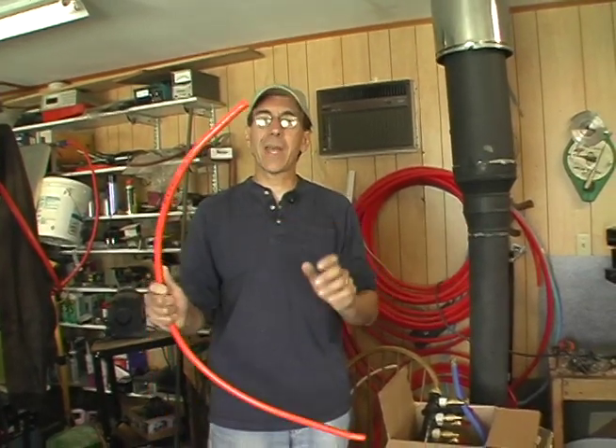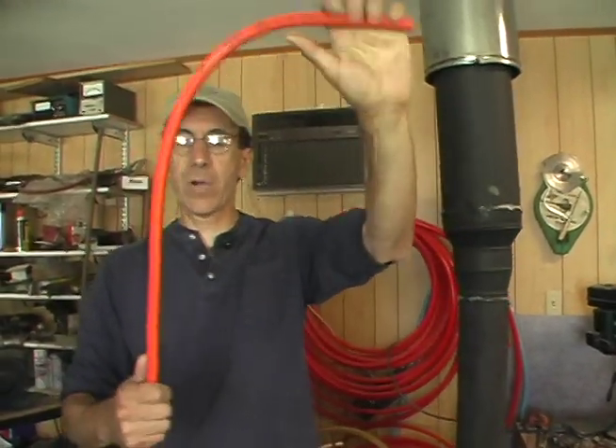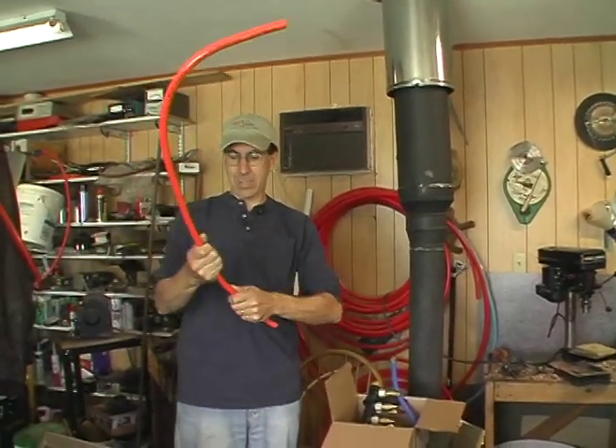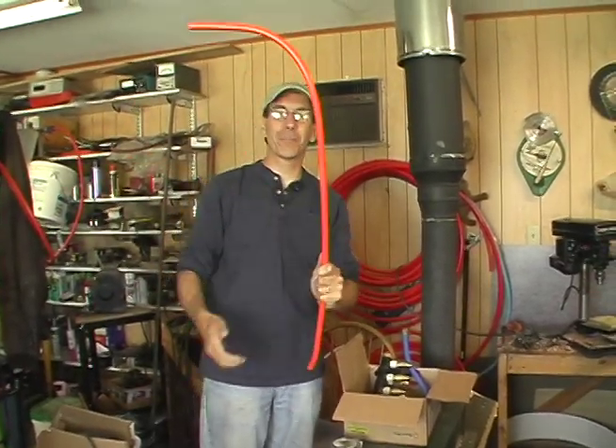And there are certain places where you need to have that kind of luxury of doing nice straight runs. Oh, it looks so impressive. I just love it because it's tactile and I get to play with it. It has nothing to do with plumbing — it has everything to do with the aesthetics of plumbing.